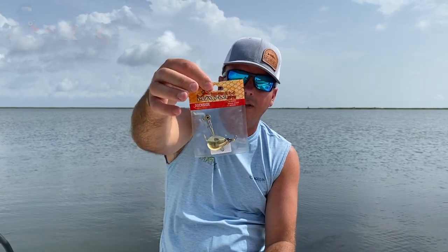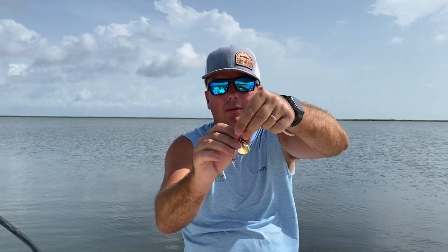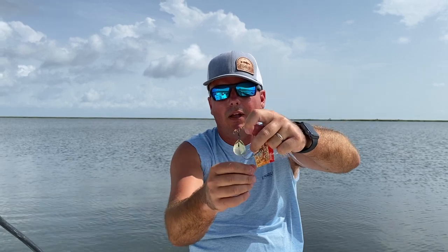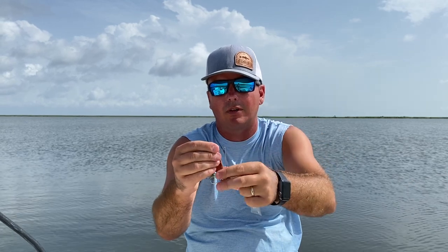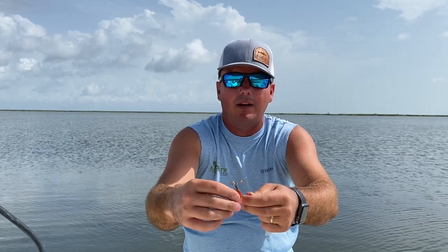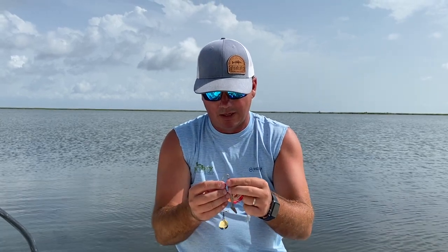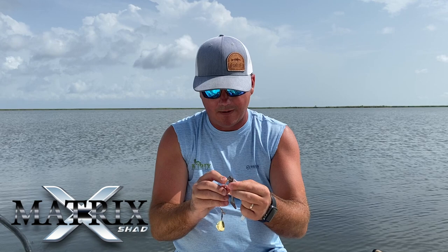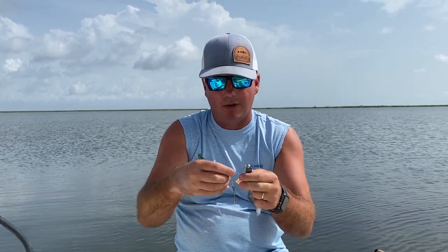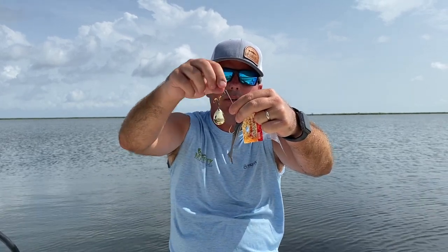Alright guys, this is our new Matrix Spin. One of the things we've been using today — it's on a quarter-ounce golden eye. Got a beautiful number three and a half blade on there on a nice swivel where it rotates. The difference on this spinner is it rides on a clevis so it can go up and down, move up, left and right — it's always free, so it doesn't get hung up. We're using that glass minnow X-Shed again. When you rig this, you want the hook to be facing the blade. You tie it to the R-ball right there and you're ready to go.